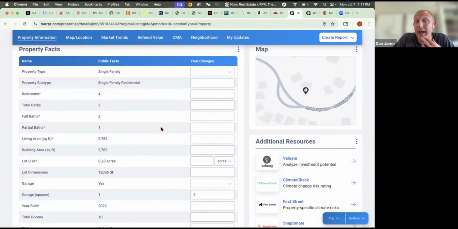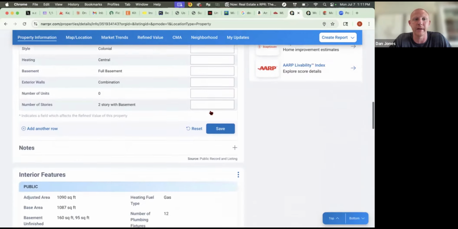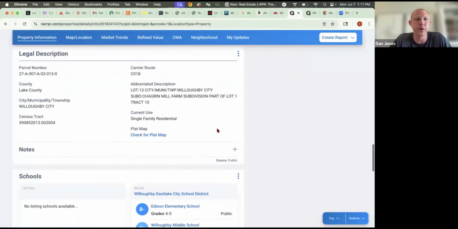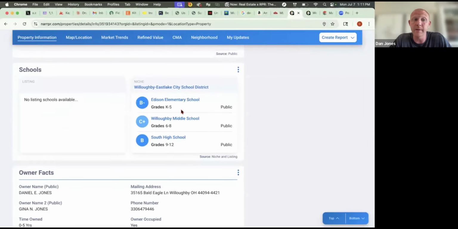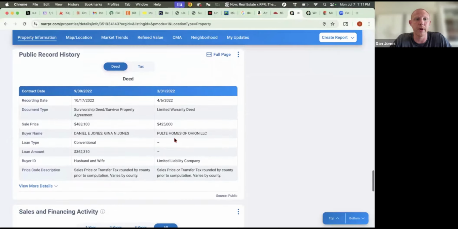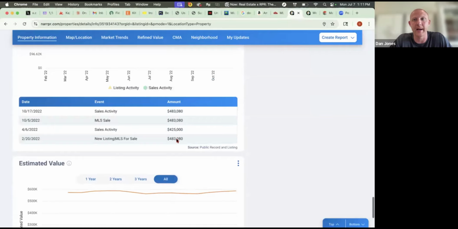If I need to make a change to these, let's say sometimes you guys enter a listing and they've added a fourth bedroom and they only have 3 on the auditor site or wherever, I can go ahead and make that change here and update the record. Okay, it's going to show us our legal description, what schools are in the area, our owner facts, our listing history if there is any, our public record history, and then our estimated value over time.